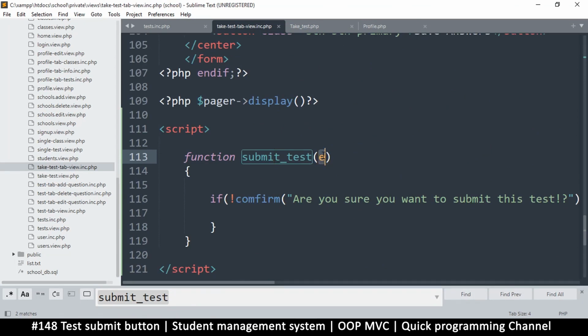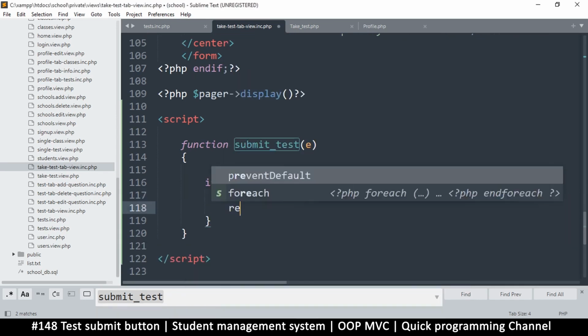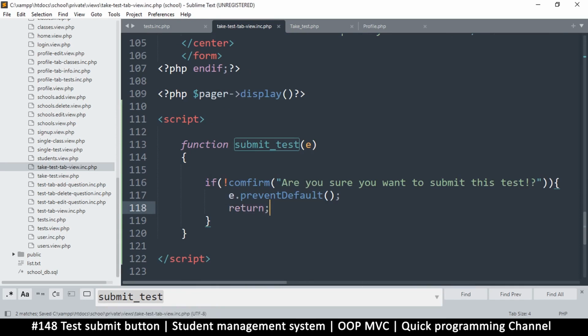So we'll capture that event as e. This side, this is just a variable. So you can say event or you can write e. That's okay because it's already been sent. So here what I'll say is e.preventDefault, like this. What this does is it's going to look at the default action of this event you've clicked and prevent it from running. And then I'll just say return so that we exit the function from there.